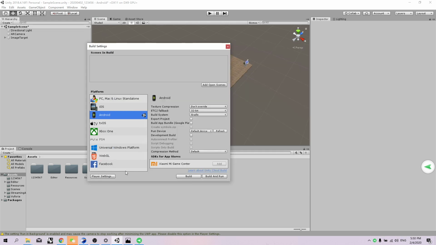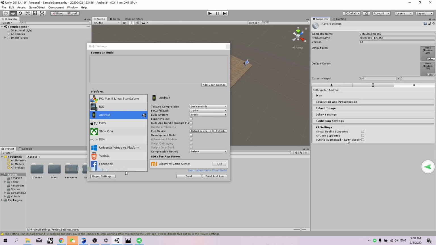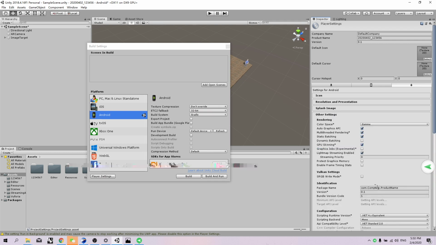Exporting, and then go to player settings. Under player settings, there's an other settings, so also open this. And then under other settings, there's a company name and product name. Just don't put any number, just put your company name or so.